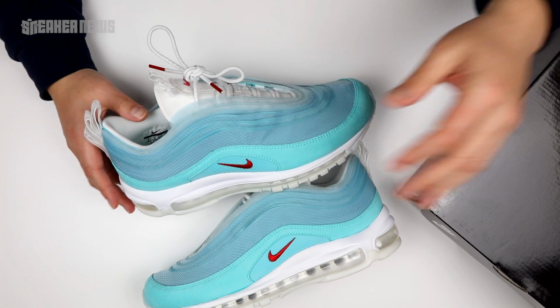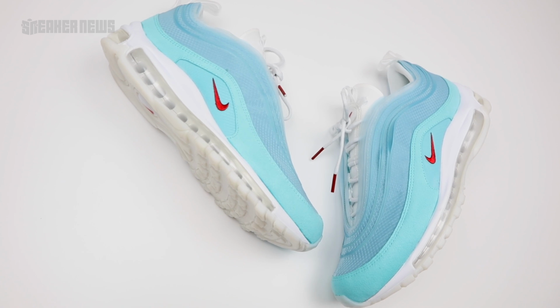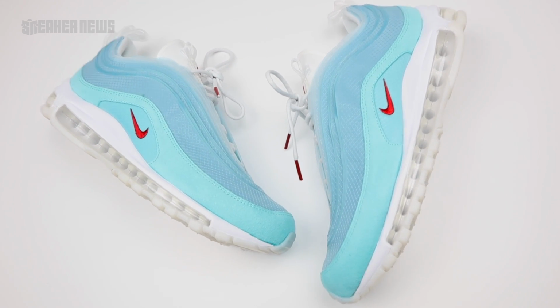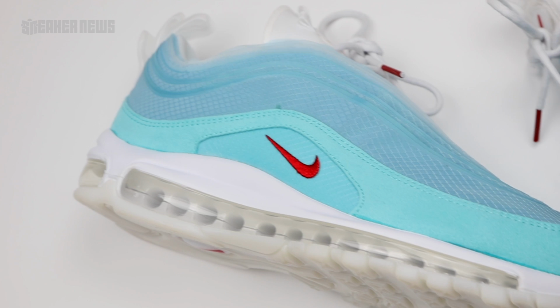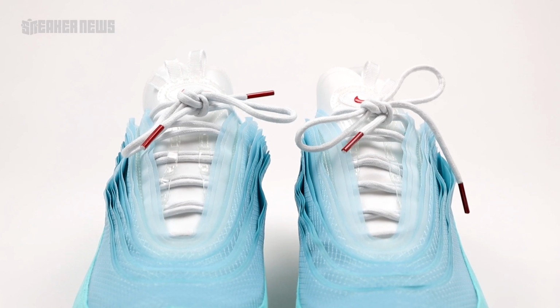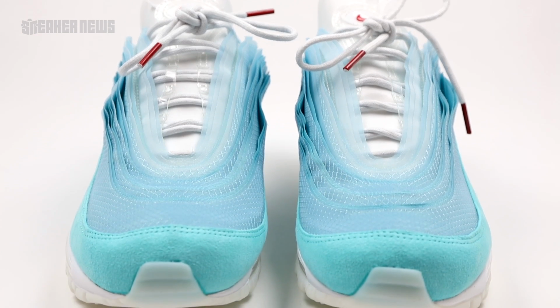If you've been collecting Air Maxes for a long time, something like this has never been done. So there's a reason why these are the most sought after. They sold out the quickest. This could definitely be the next $1,000 Air Max shoe. There aren't too many that break $1,000, but just the popularity of the 97, the great colorway, and just a great concept. It's the perfect formula for these being the next legendary Air Max shoe.